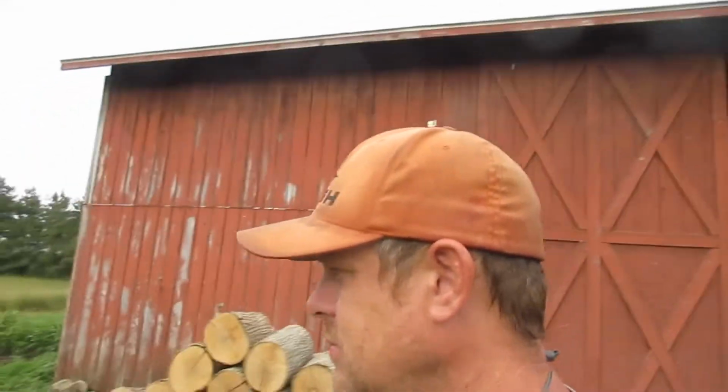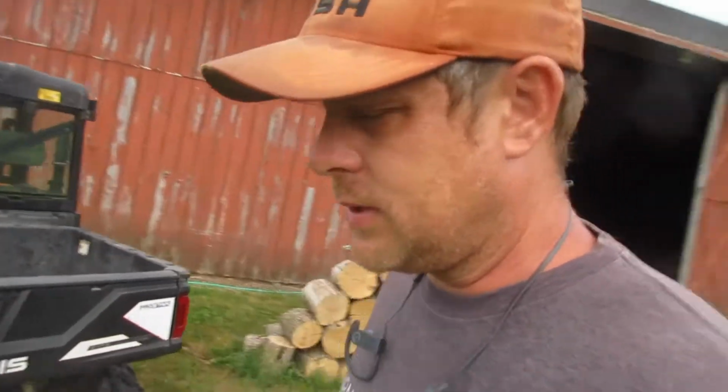Also, some good news is we finally sold the other house, so I only have 1 lawn to mow now. And it's kind of a relief so far that I don't have to worry about the other house anymore. Because you always had to worry if the furnace was gonna quit or if something happened. Just the other day a tree tipped over, so I had to go cut that up.